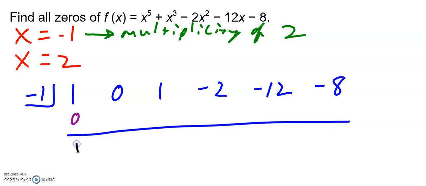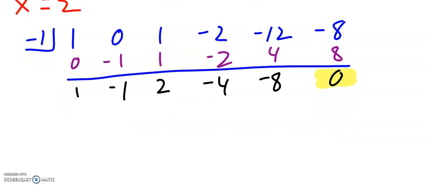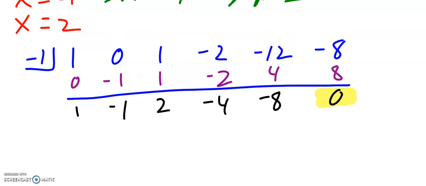So 0, this will be 1. What? My bad. We're adding. So that's going to be 2. Negative 1 times 2 is negative 2. Negative 2 plus negative 2 is negative 4. Negative 1 times negative 4 is positive 4. Negative 12 plus 4 is negative 8. And negative 1 times negative 8 is 8. Add those up, and we get 0. This is good because we knew that this should have been a 0. So if we did not get 0 as a remainder, then we did something wrong, or we messed up earlier on. Okay, so now I can take that remaining polynomial and do synthetic division with that.